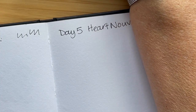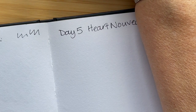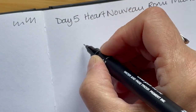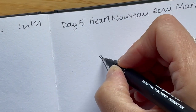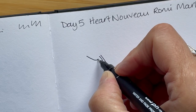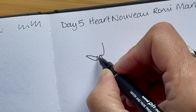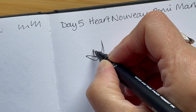I do like to try and guess how the pattern is made, because sometimes it really surprises you how other people make the pattern, and then when you come to make it yourself, you find a way that works for your brain. So with this one, I'm going to start with the stem, which obviously can be as long or as short as you want it to be. And then it's a kind of W shape. And then it's kind of an inside W shape. And then this is kind of like an upside down heart.